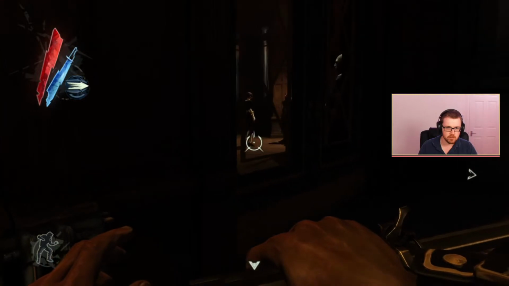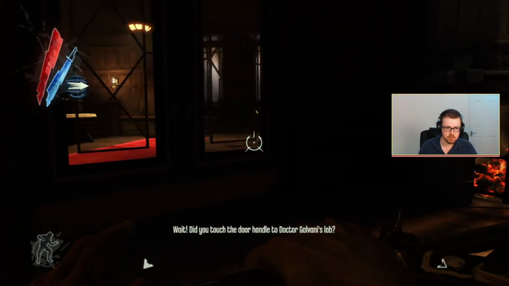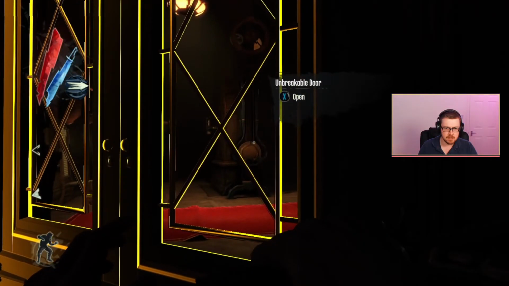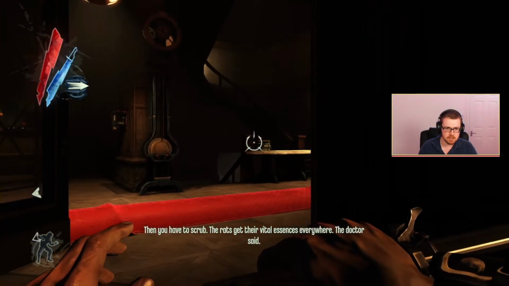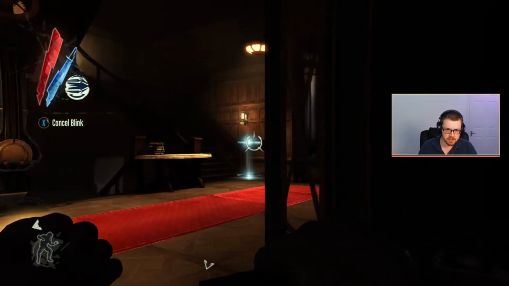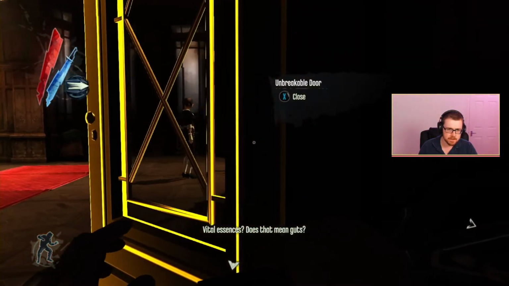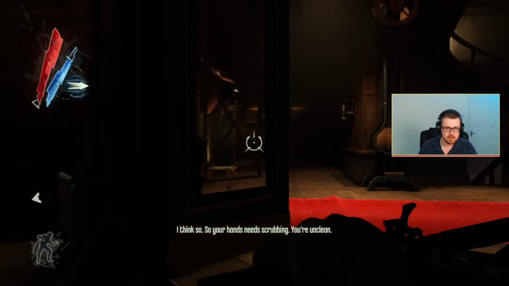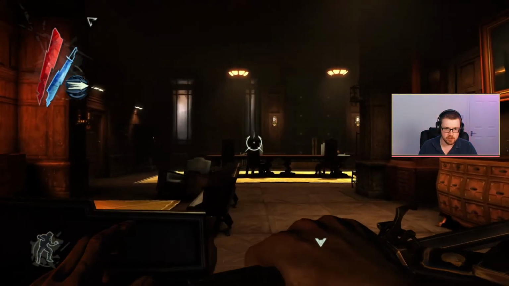We've got a maid and a guard. Yeah, I think so. Then you have to scrub. The rats get their vital essences everywhere, the doctor said. Can I get past them? Vital essences? Does that mean guts? Oh dear. I don't think I can. Need scrubbing. I'm going to have to wait for them to move.